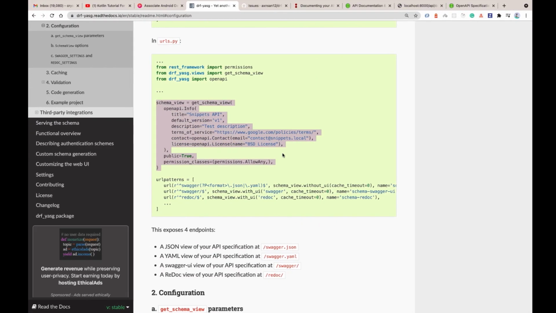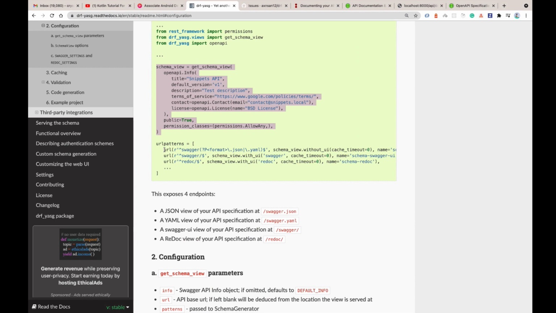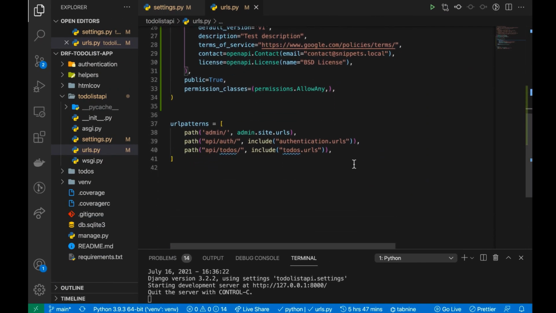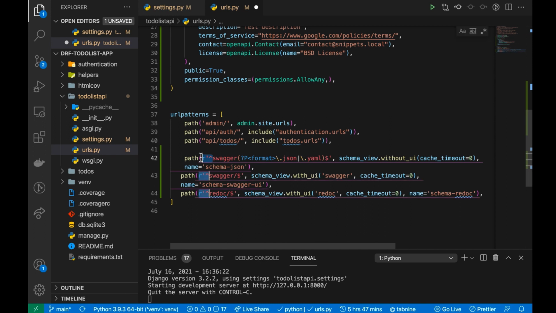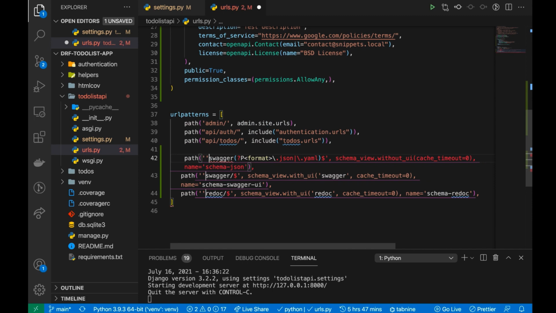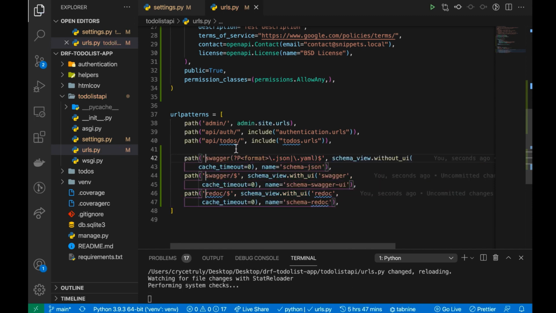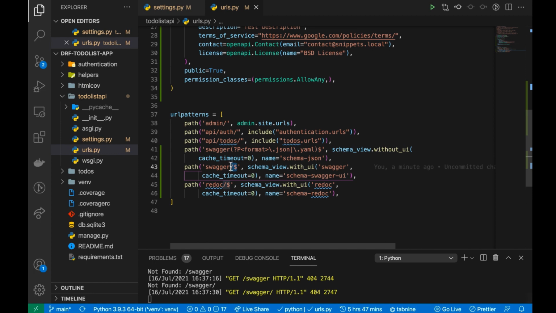Also, we need to define the URL from which it's going to be served. So I'm going to get these URLs here, and we're going to talk about how they differ in a minute. I'm going to bring them down here. Then I'm going to change url to path, and wherever we have this, I'm going to change it to use just the string. And also I'm going to remove these ampersands over here. We don't need them.